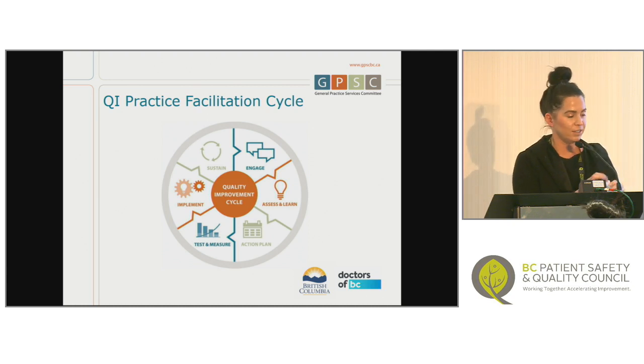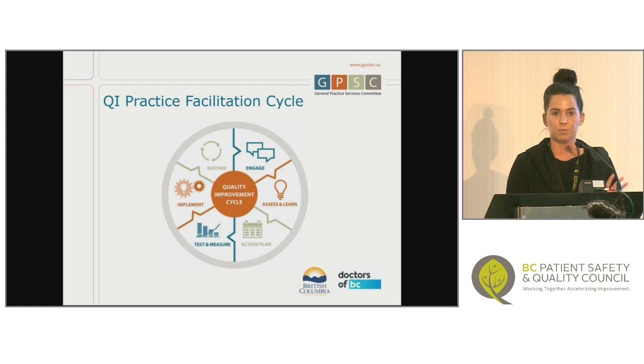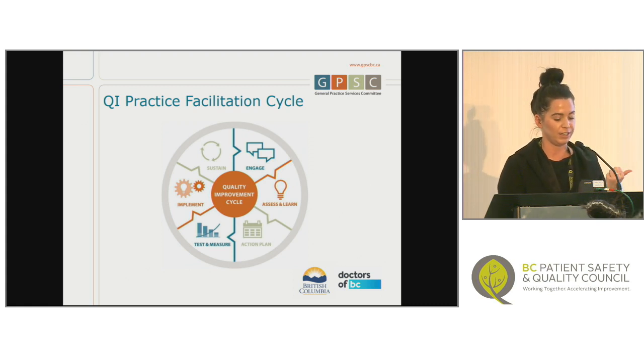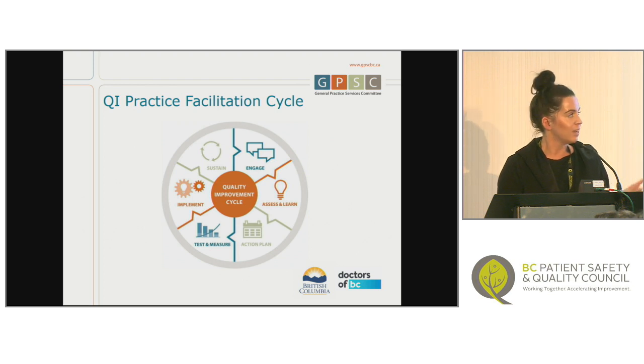So this is an illustration of the quality improvement practice facilitation cycle. This is the cycle that is used for all of the practice support program work, but I'm going to walk through how it relates to the patient experience tool and how a regional support team coach would assist a clinic with this work. So the first stage there is the engage phase.